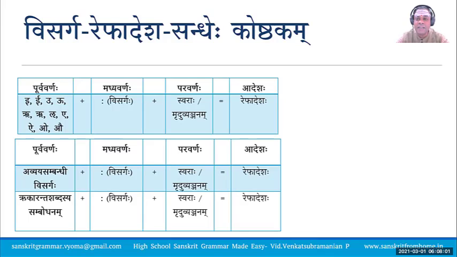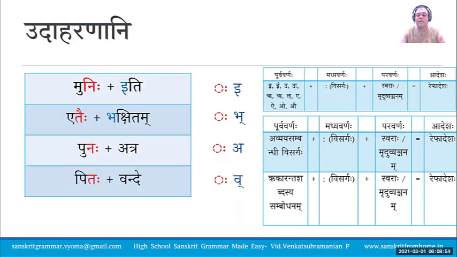Another special case is if we have Rikaranta Shabda. Matru, Pitru, Bhratru, Swasru, all these are Rikaranta Shabda. They end with the sound R. If that word happens to be a noun and the Sambodhana Prathama form is occurring along with the Visarga, because for Matru Shabda, the Sambodhana form is Mataha. For Pitru Shabda, the Sambodhana form is Pitaha. Now, when this occurs and it's followed by Swara or Mridu Vyanjana, Rephaadeshaha occurs. Here, Visargasya sthane Rephaadeshaha.